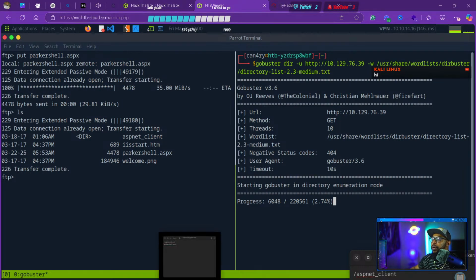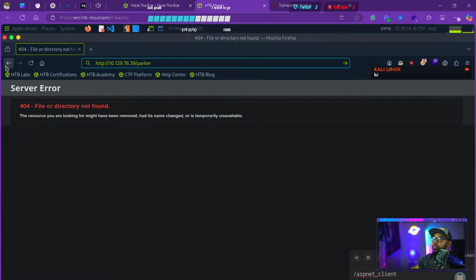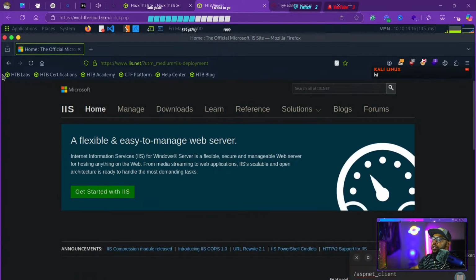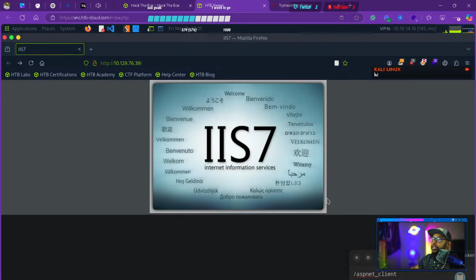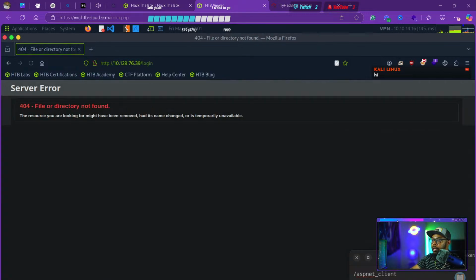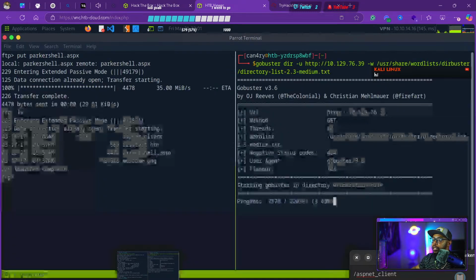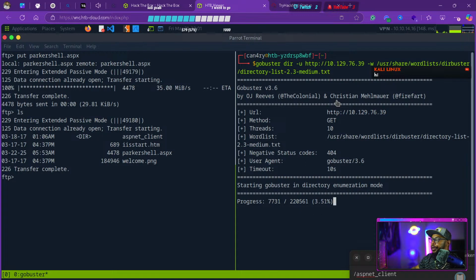And then when I go to the website, there's nothing to walk. As soon as you click on this, it sends you to a Microsoft Windows thing. So let's see. Let's play around. Login. Report not found. That's the thing that's bothering me, is I don't see all this stuff on my GoBuster. This stuff should be showing up, but they're all 404s.